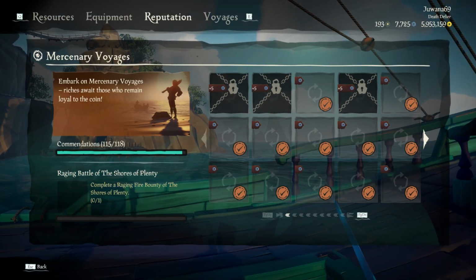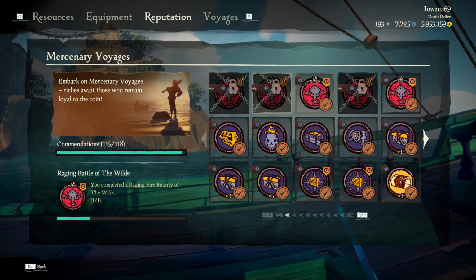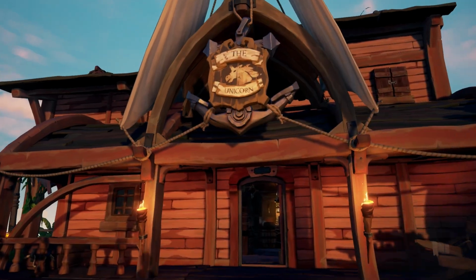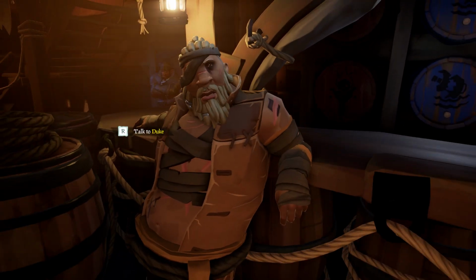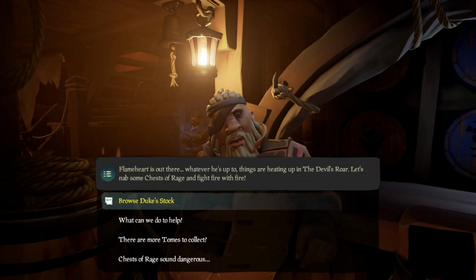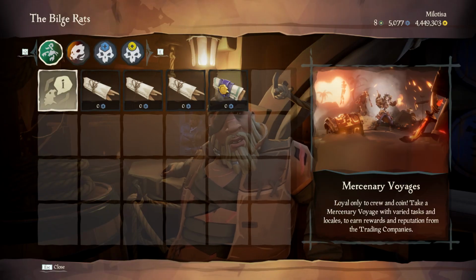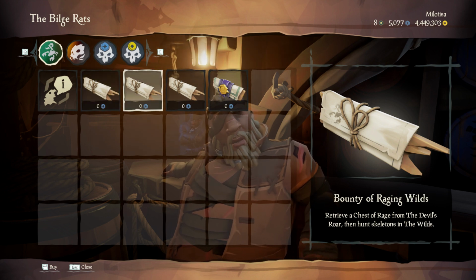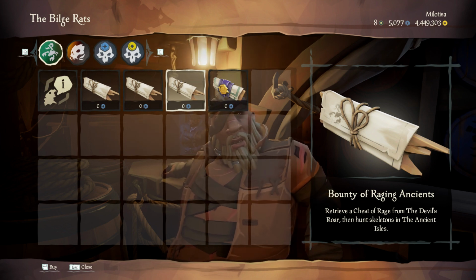When you open the tab of mercenary voyages, you'll see there are 5 commendations to unlock. Those voyages can be bought at Duke, who you can find in the tavern on any outpost like always. There are 4 voyages you can buy to unlock the commendations. You'll need to complete the Raging Fire bounty of the Shores of Plenty, the Ancient Isles and the Wilds. You'll also have to complete the legendary Raging Fire bounty to achieve all the mercenary commendations this update.